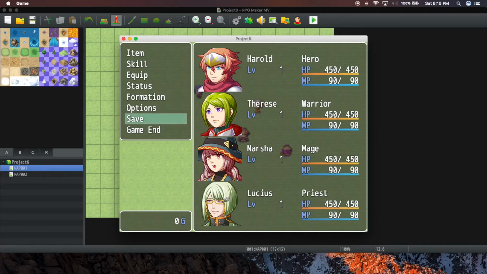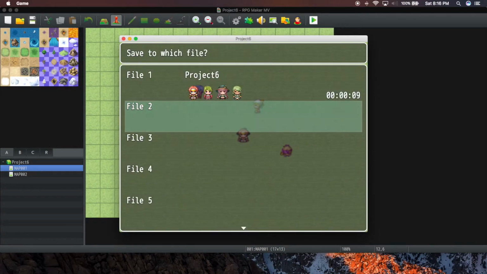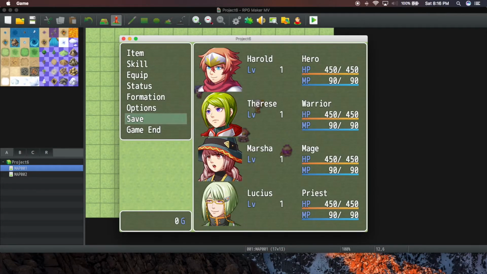But for right now, when we hit the save button, instead of coming in here and picking a file, I say the save button just saves, not in the first slot, it's just going to save directly to the server. So we're going to rewrite the entire save scene to just say, hey, save it to the server. No problem. So that's what we're going to do. We're going to completely bypass this screen right here. So when we hit save, it's going to just upload it directly to the server.